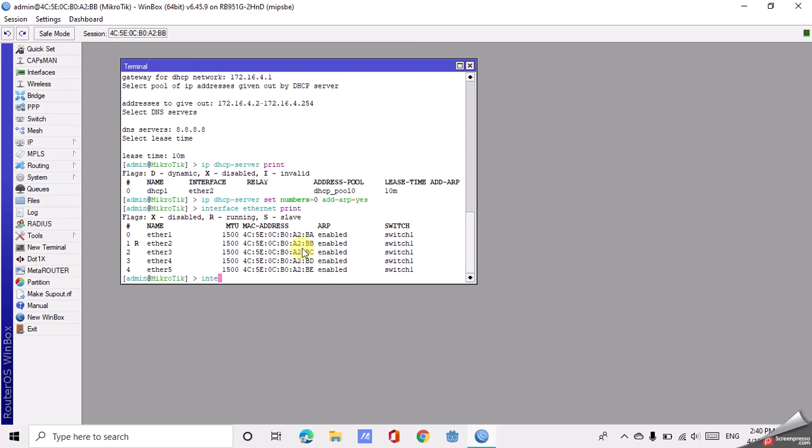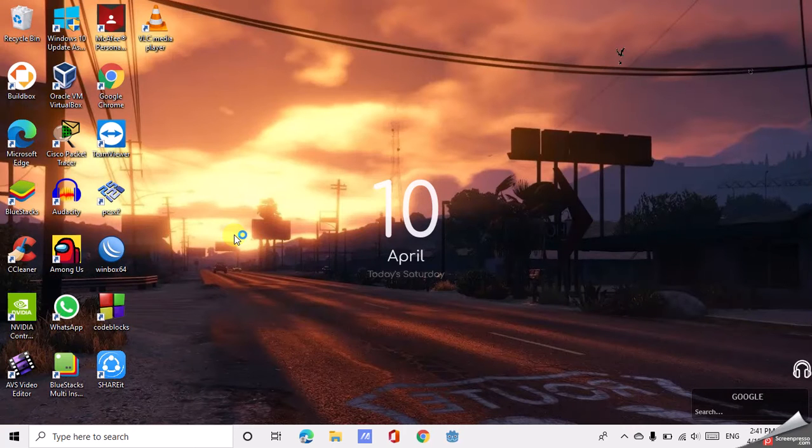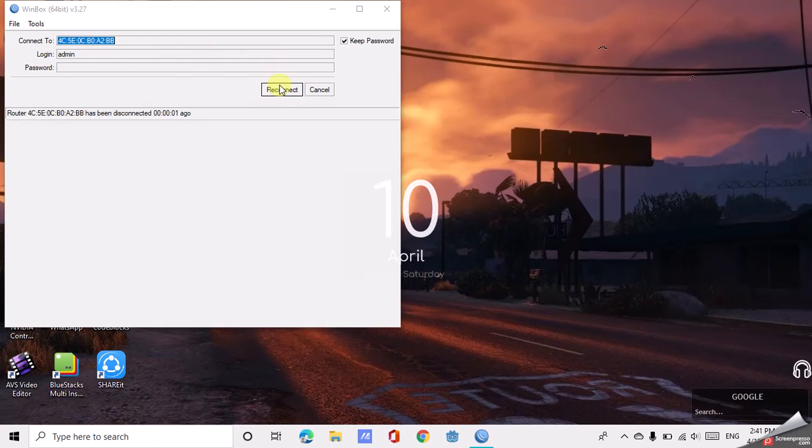Now change the interface ethernet: set Ether2, because the surrounding interface is Ether2, and then I set ARP to reply-only, and disconnect. We can reconnect again.